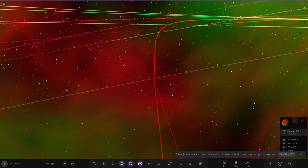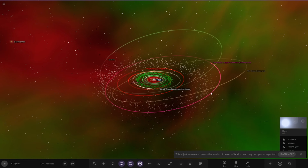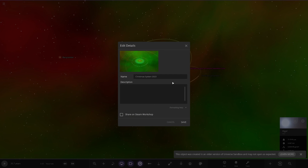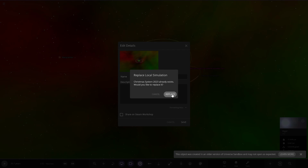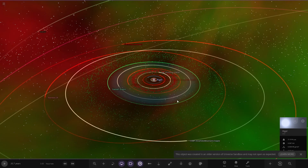Cool. And I think that is our finished product. So let's get that in there. Looking good. Got the hidden barrier sensor over there. Very nice. Save. Replace. And there you go. Christmas 23. Now, what do you guys think of that? Is that cool? Hope you like it.